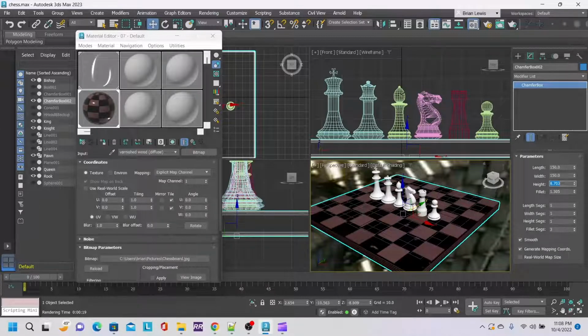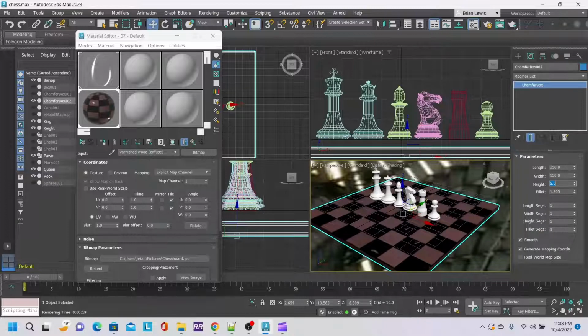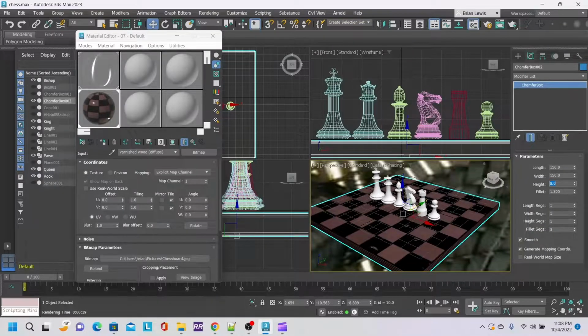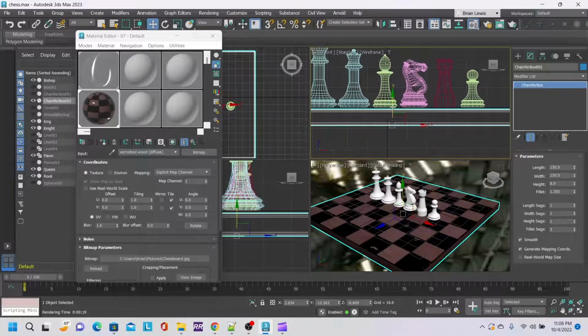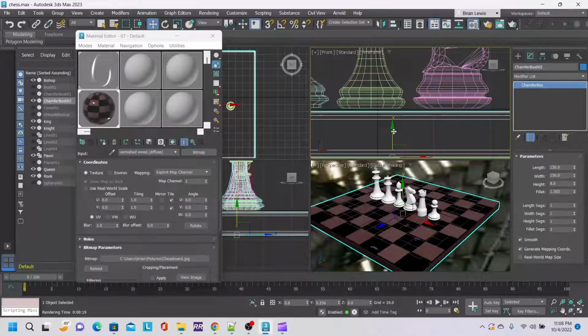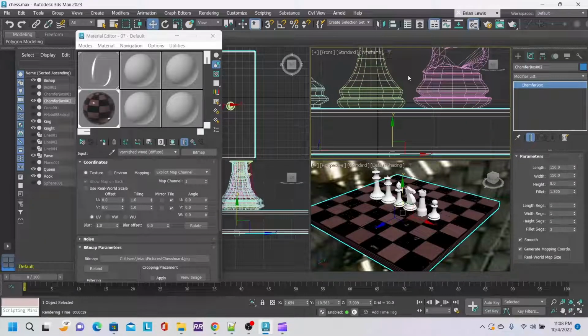And for the height, let's make it a little bit thinner. 5 should be good. Nope. I guess we'll stick with 8. And of course, by doing that, I need to readjust where the top of the chessboard is.